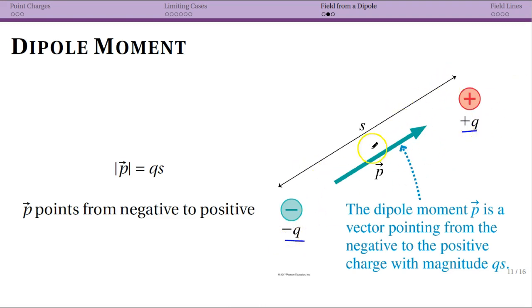And they are separated by distance s. Now this isn't a good model, for instance, for a water molecule. But we're going to create this quantity called the dipole moment out of this simple model. And when we do have a more complicated dipole, like a water molecule, we can still actually determine its dipole moment and then use that in calculations. So again, we're going to use a simple way of calculating this or defining it. But the dipole moment is actually a more general quantity that can be determined for any dipole.